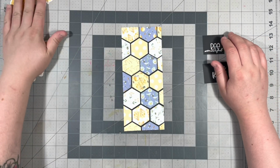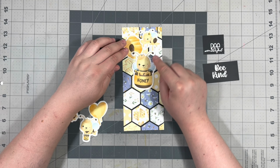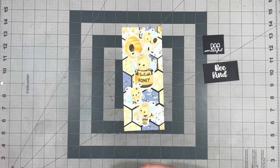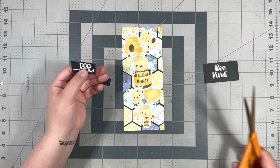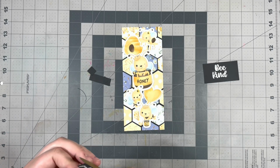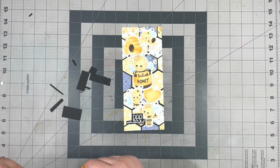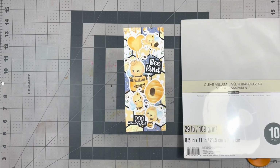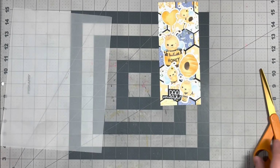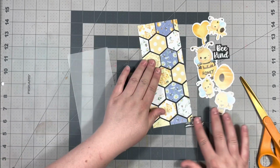Here's where I start to lay out my ephemera pieces and trim down my sentiments. I really loved how my background turned out, but once I had all my pieces on, it looked a little too busy. So instead of using a panel of white cardstock, I decided to go with a piece of vellum so that it muted it a little bit, but you could still see all the different patterns through it.